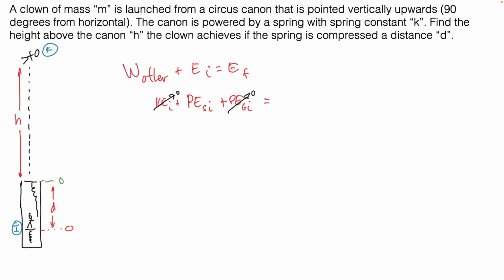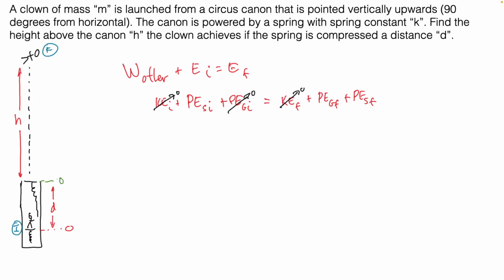At the final point, we ask all the same questions. It's just we put finals on them: gravitational final and spring final. Is there any kinetic energy up at the final point? No. Why not? Not moving, right? It's at maximum height, so it's not moving. If you don't care about it, that's philosophy. Maybe art.